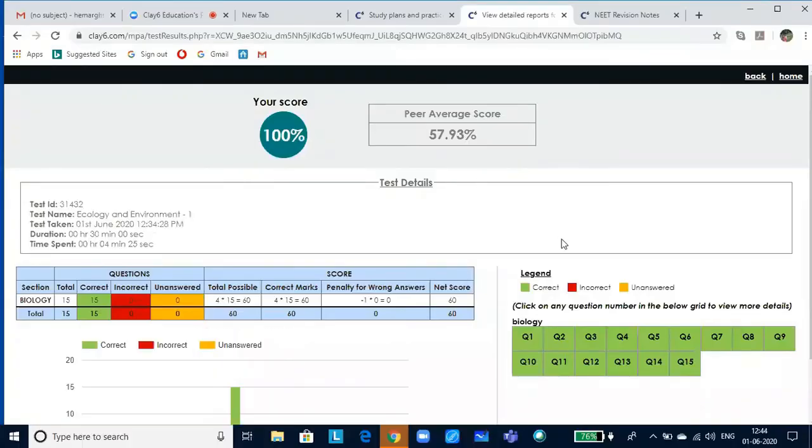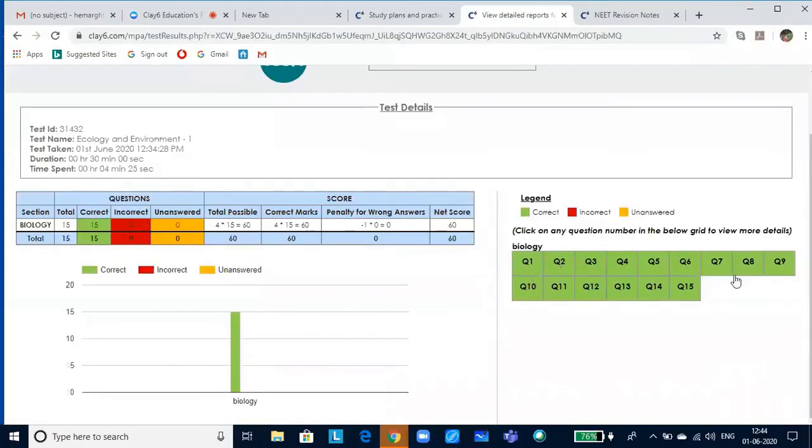So here all our answers are right. You see that if everything is correct, you will be seeing only the green tiles. And if any question is incorrect, you will see a red colored tile. You just click on that question, and it will take you to the correct answer. It will also highlight your answer and the correct answer. An explanation is given so that you are aware of your mistake. If you have not attempted, you are going to see a yellow tile.